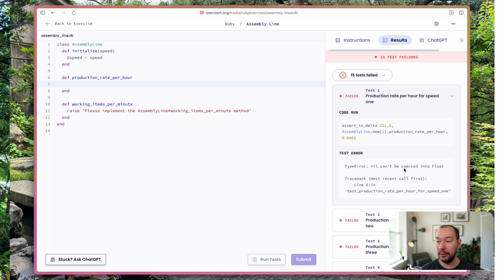But anyway, I think what's probably happening here is because the test is probably implemented in a way that compares the expected result, which would be a float, against nil, which is what we're returning here. So the fact that we have a 1 and we have a nil is simply because we don't have anything implemented here. So I know this is pretty explanatory on the basics, but we just want to make sure that we're looking at the right things, that our tests aren't running.